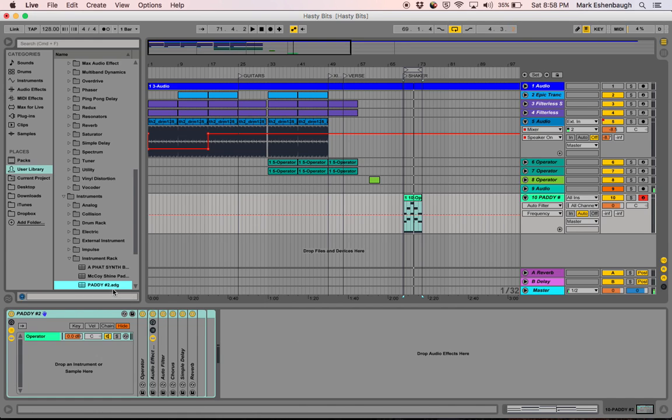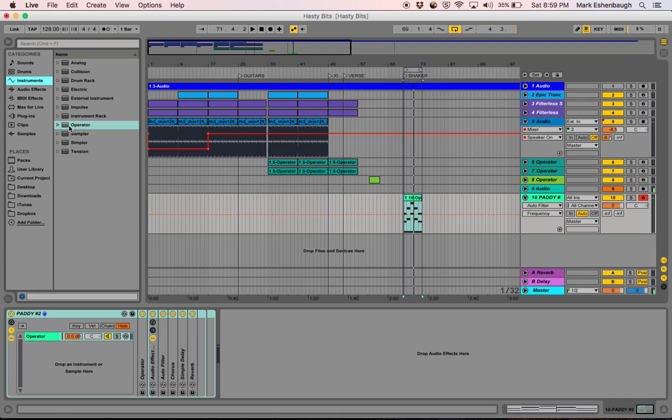And this ADG stands for Ableton Device Group, and you can tell that it is going to be a device group because it's got this separated icon. It kind of looks like a couple of devices strung together. Whenever you do that and then save it, it's going to show up with this icon so that you know it's a group of devices and not just a single device. If you see one that is a single device, this is going to look like one big window. So like, for instance, under operator, see how that looks like one big window? That means that it's not a device group. It's just a single device, and that device is not contained in an instrument rack or an audio effects rack. It is just its own device without anything else added onto it.